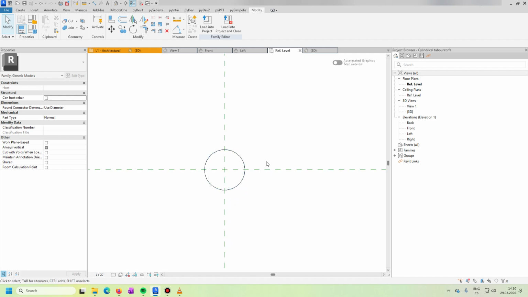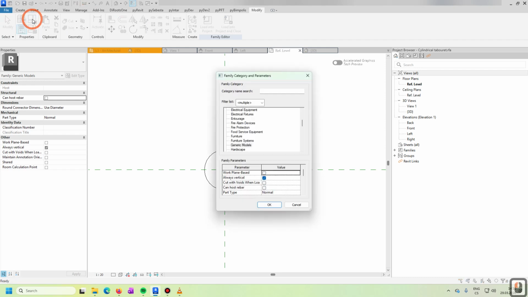So we need to prepare some parameters, but before that we need to assign a category to this family, because right now it's just a generic model, but in the project we want to find it under the category called furniture. So the first thing we need to do is to click here, Family Category and Parameters, and we change it from generic models to furniture, so it's easier for you to find it in the project browser.